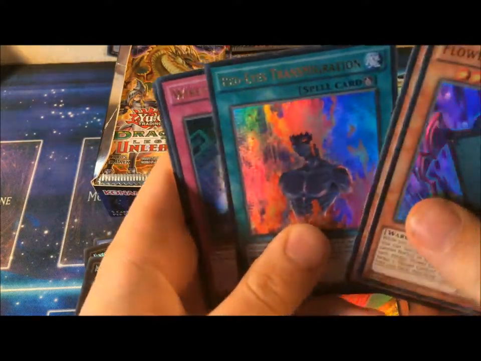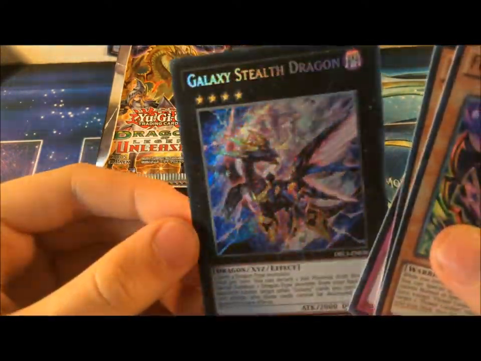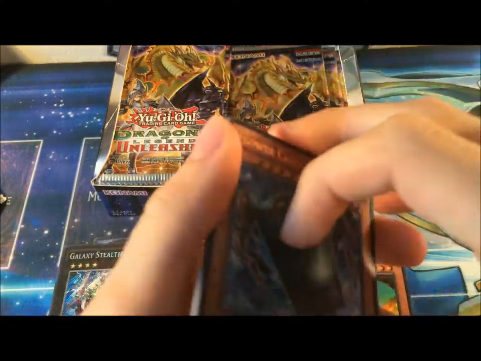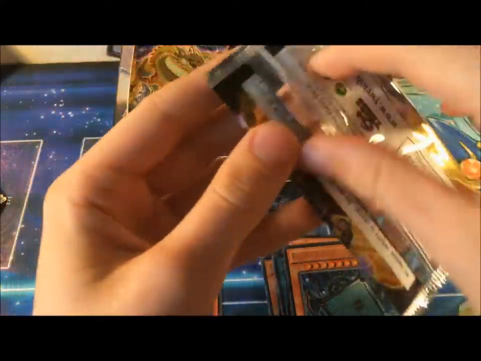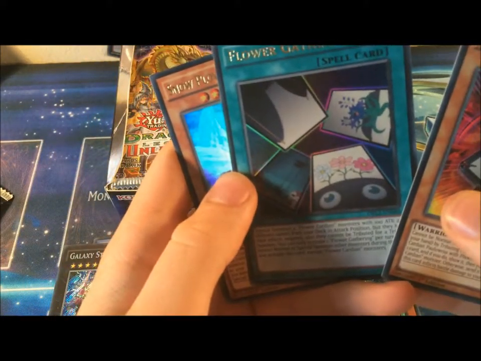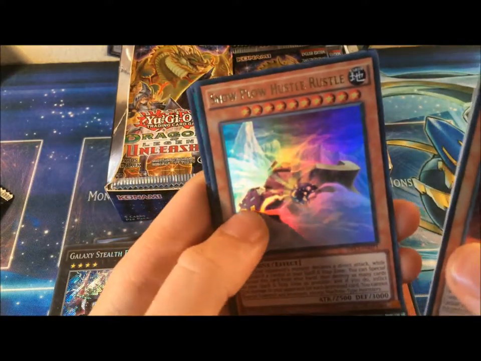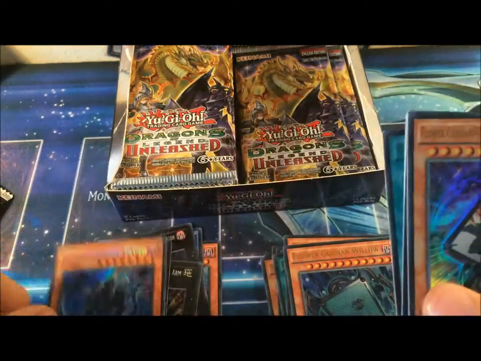Flower Cardian, Red-Eyes Transmigration, Wiretap, and Galaxy Stealth Dragon. It's pretty cool. Looks cool. Wiretap Ultra Rare, pretty cool. Pretty cool reprint, boosting it from Super to Ultra. Another Cardian. Cardian's spell, which I think lets you special summon like four of them. Trains, Seal of Orichalcos and Suppression Pluto. It's pretty cool.